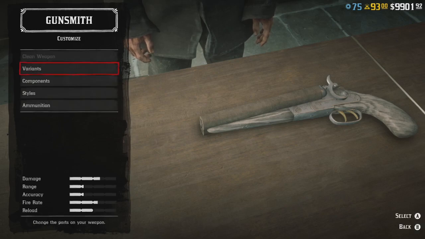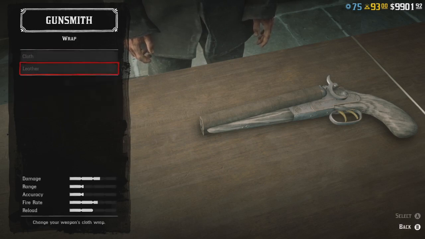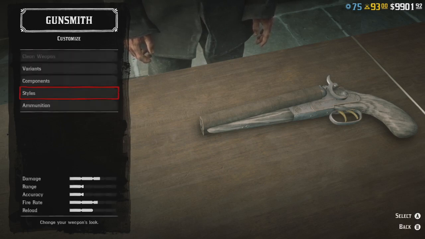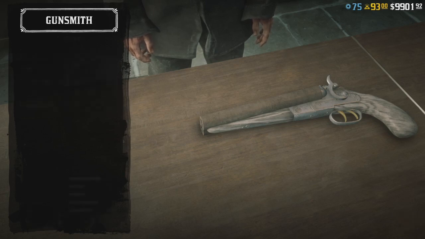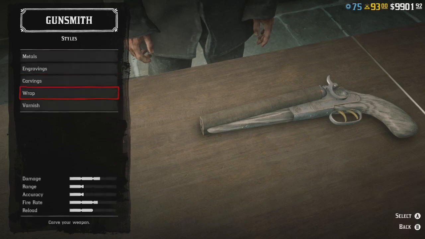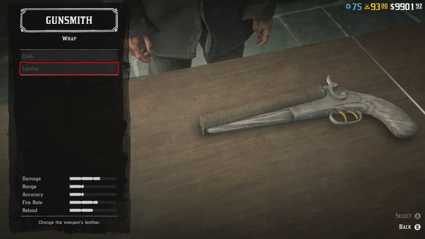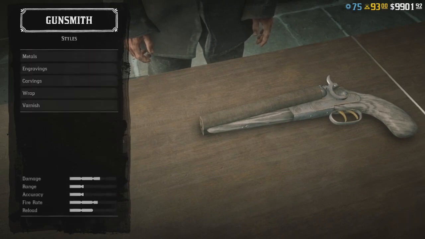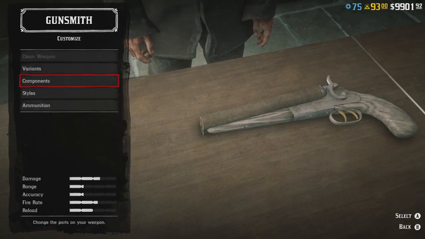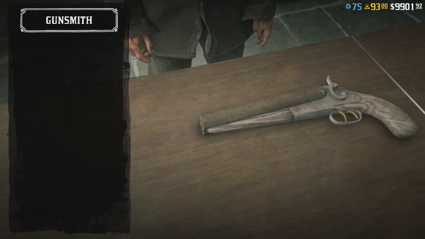And just to show that the cloth wrap, or the wrap rather, doesn't stay, even if I put a wrap on this gun. Hold on here. Well, that's weird. We'll come back to that. Moving on. But the point is, I experimented before with the wraps on the variant versions of the gun, and it did not work. I'm gonna try one more time.